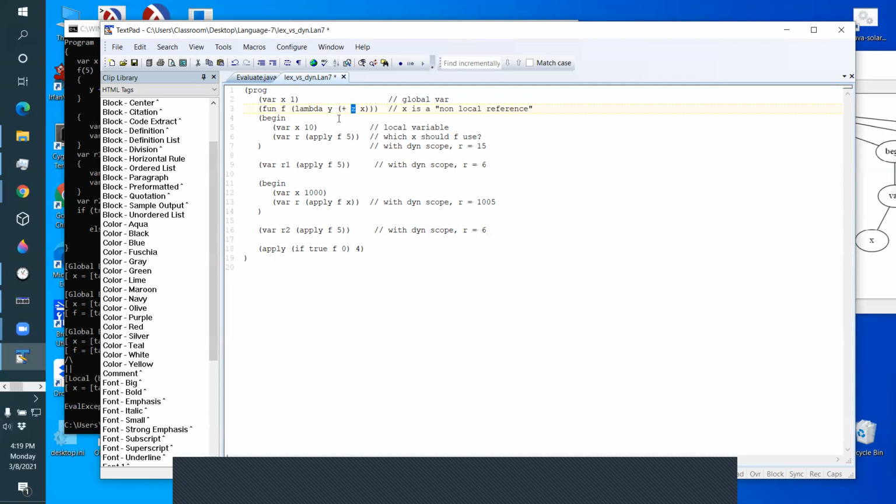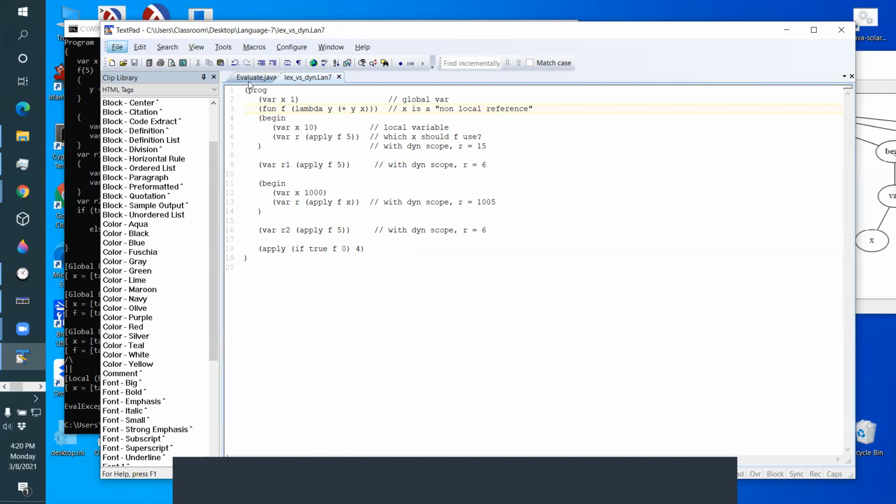Compilers can't even do dynamic scoping very well. You basically have to leave it up to the runtime, and you just have to wait to see if a program blows up to know if there's a problem or not, which isn't very good for landing airplanes. You don't want the code that lands the airplane to blow up in the middle of landing the airplane. You need to know ahead of time. You need to try to find as many errors as you can ahead of time, especially simple errors like an undeclared variable. That should never slip into a runtime error. It does in dynamically scoped languages. That's why they just really fell out of favor. There are just too many problems with dynamically scoped languages.